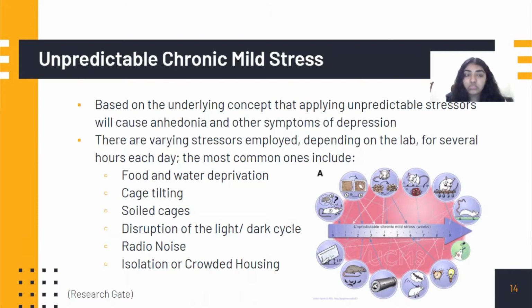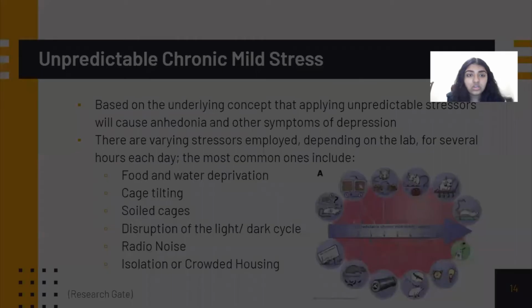But there's a problem with this model because in humans and in real life, not all humans that go through physical stress will get depression. There's something else underlying that makes particular patients susceptible to depression, even if it was caused by or elevated by stress. There's still an underlying something there that is the reason why only particular people get depression. And the problem with this model is that it assumes the opposite. It assumes that all people and all mice that go through stress will gain depression.